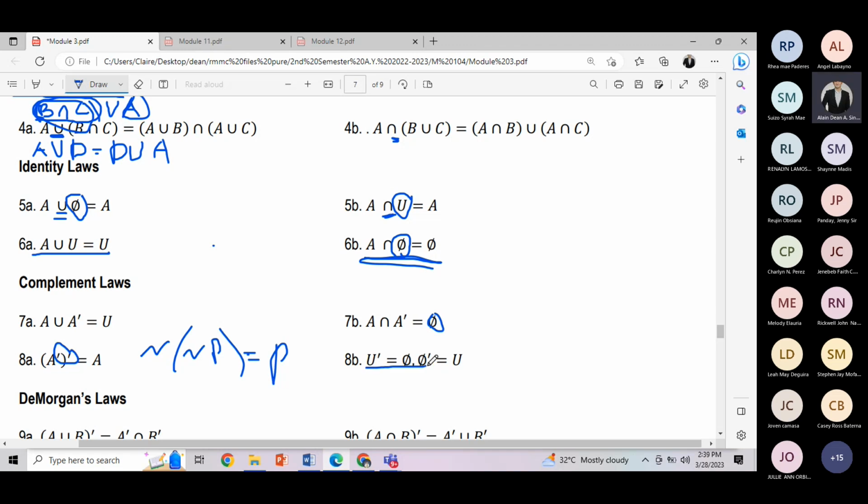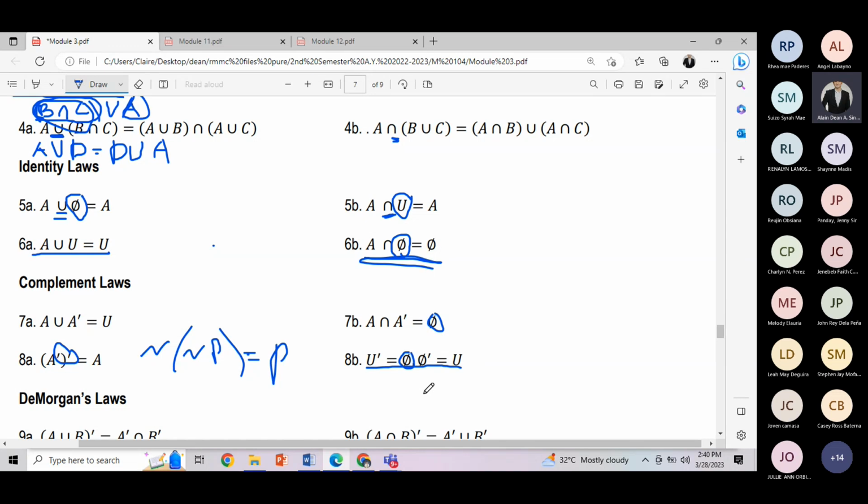Now next, we have the complement of the universal set. Okay. So pag sinabi nating universal set, complement niya, that is actually the null set. Kung universal set siya, automatically, when we say universal set, lahat ng sets nandun.